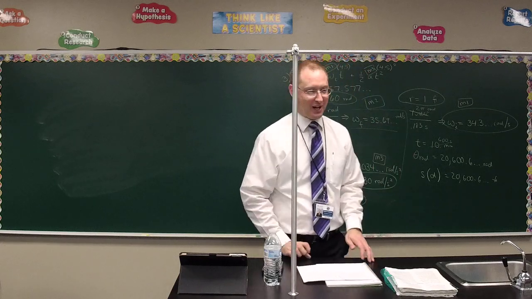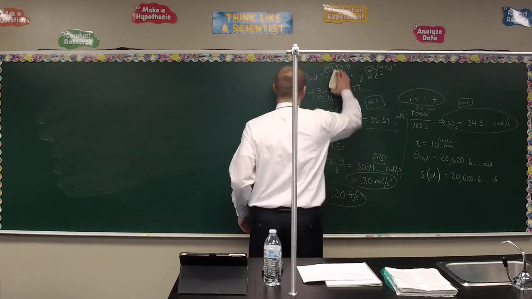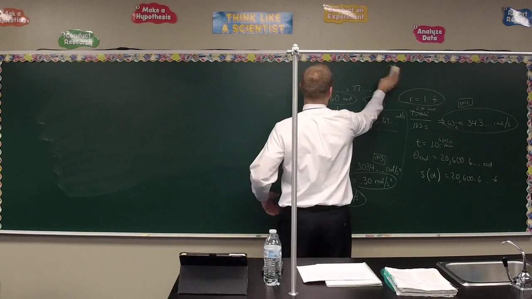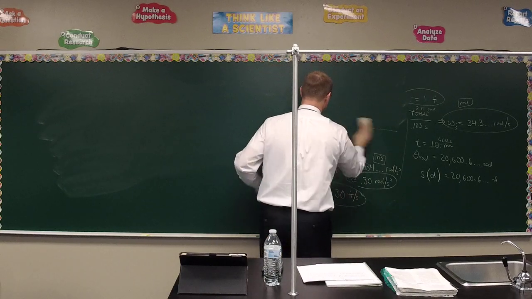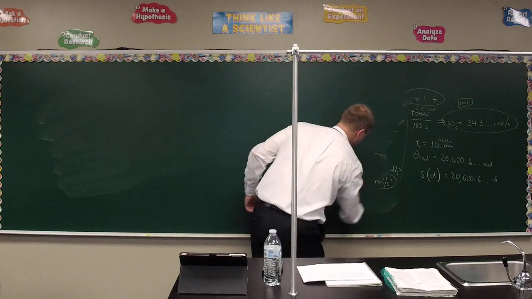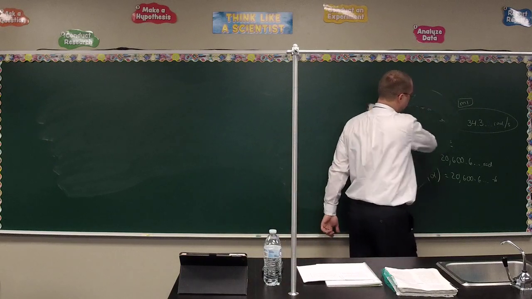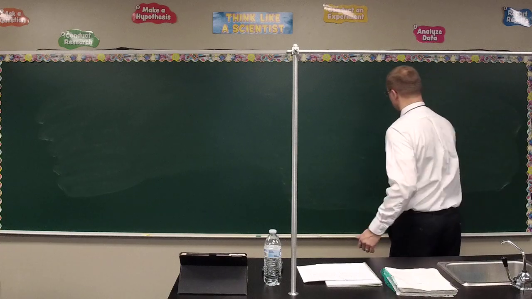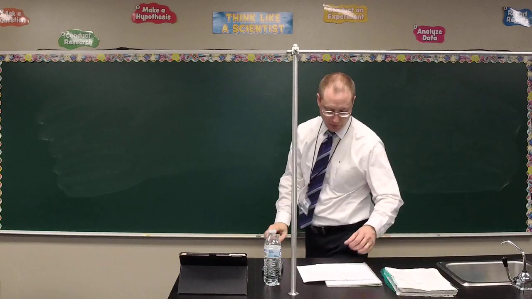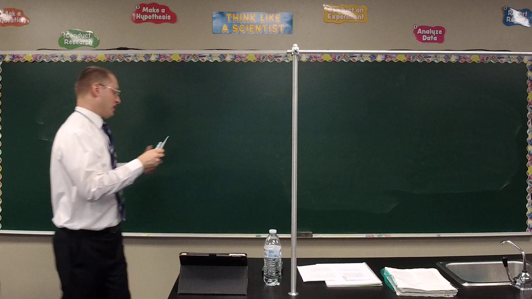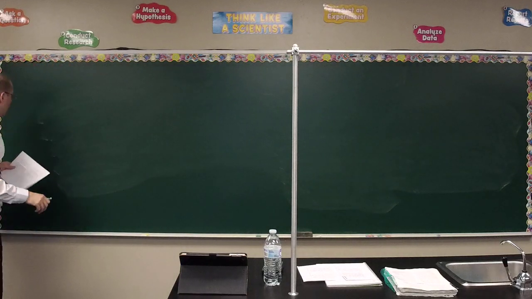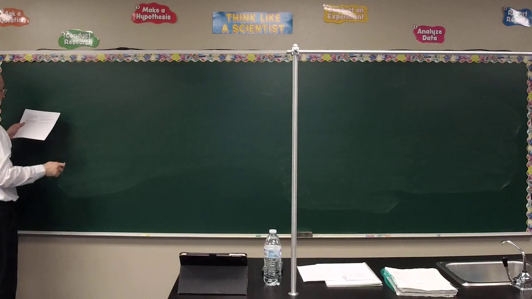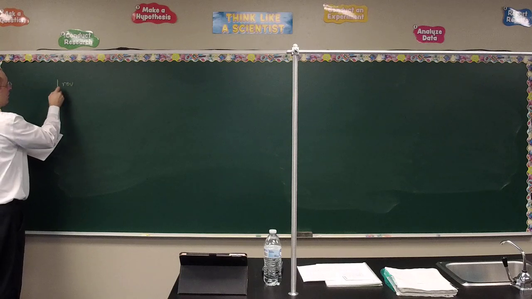Go ahead and read the first box for us, if you would, Audrey. A boy rides on a merry-go-round that, once it is up to speed, makes one revolution every 6.50 seconds. Find his angular velocity in radians per second. You want me to read the second part? Let's just stop there with the first part. All right, so the first number we need to write down is? One revolution every 6.5 seconds.